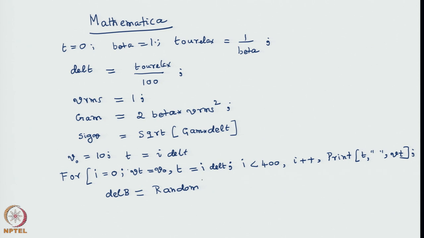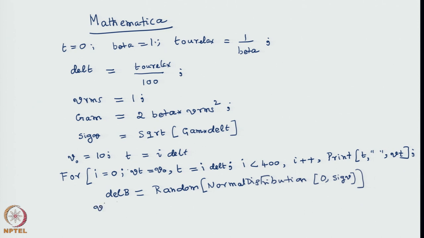Command random in Mathematica, within bracket you define the distribution, and we define normal distribution, with the mean 0 and standard deviation defined by sigV that we defined above. Random is closed. So now the logic of this statement is, it samples from a normal distribution with the mean 0 and standard deviation sigV, which is coming from the gamma delta t terms. Randomly it gives a number which is equivalent to delta p, which is the imparted momentum to the particle.